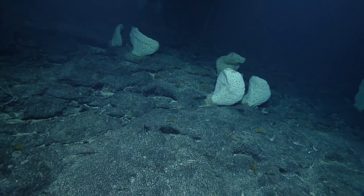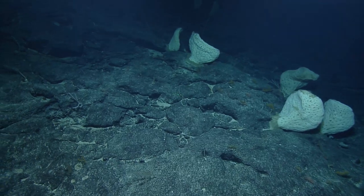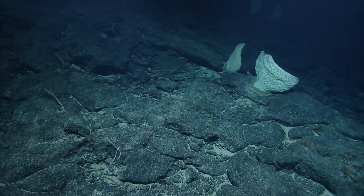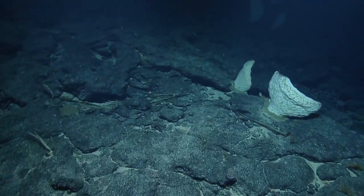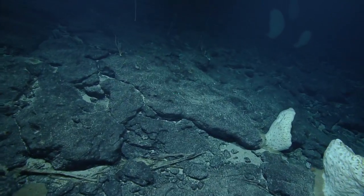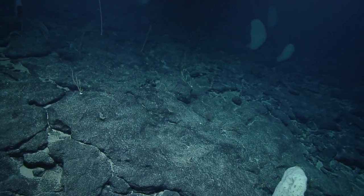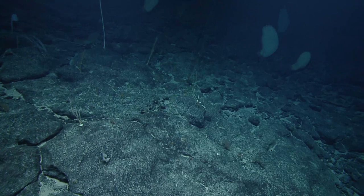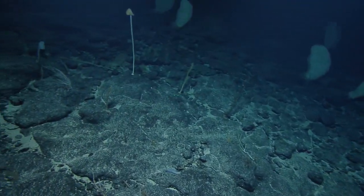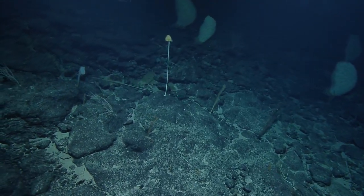If you're just joining us, we're at 1,941 meters, exploring an isolated seamount on the southwestern limit of the Johnston Atoll Exclusive Economic Zone. It's an area that was previously mapped last year by the EV Nautilus, but has not been visually explored before. So we're seeing here now a bunch of dead stalks of other sponges. That was looking more like the Phoraids or the Tritopura. Oh, is there a top? Oh, yeah, there is, but just a small top.